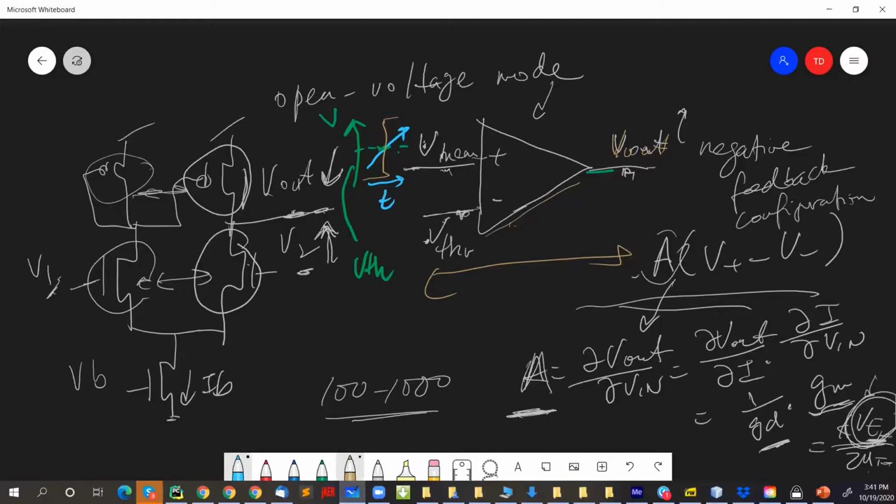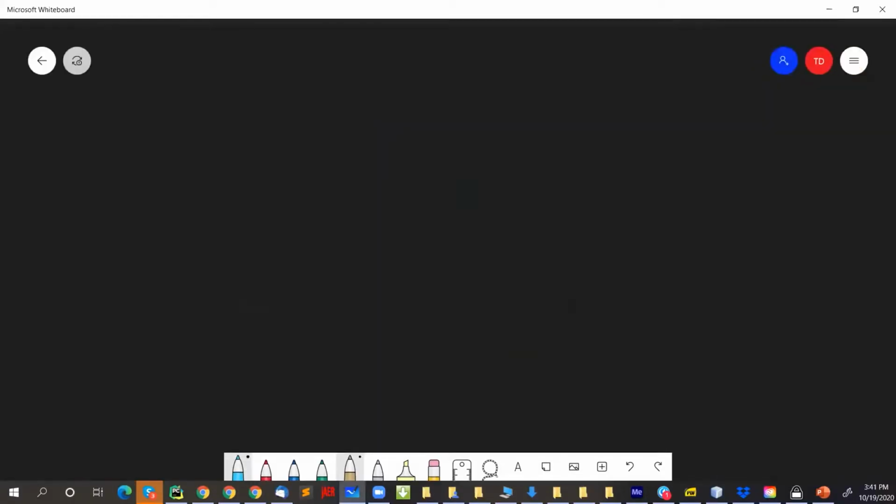No. Okay, so this next part is also a bit tricky. It's a little bit like the V-min problem. Let's see now. So you guys see the slides? Yes, I tried to put it again in some set of equations. So this is what happens when you operate it as a voltage amplifier circuit. So maybe let's just look at the curves first. If you go to slide 28, you see this curve over here where you have V1 voltage, and then you're sweeping here from say 0 to 5 volts. This is for an older process. That's why it goes all the way to 5. And then here's your V out.